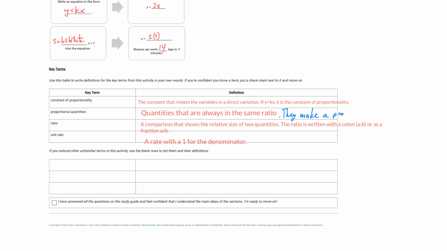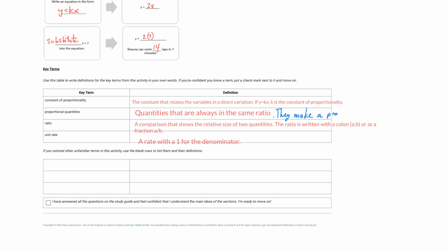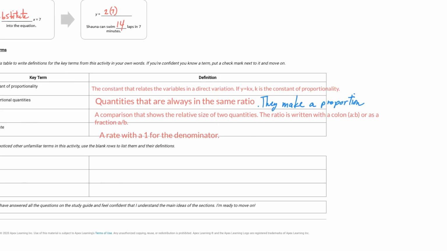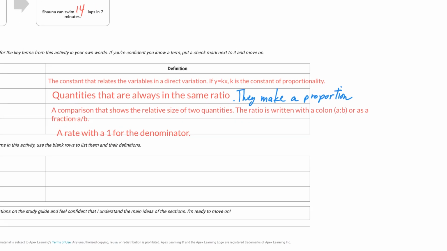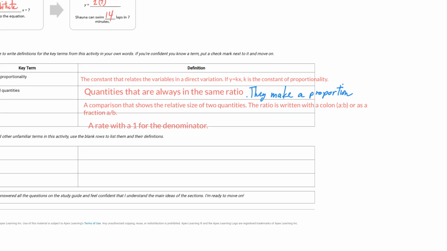Oops, I gotta move this. All right. And then what is a ratio? Well, it's a fraction, okay? But you can write it with a colon, like that right there. A colon b is the same thing as a over b. They mean the same thing. So I'll leave that there for you.